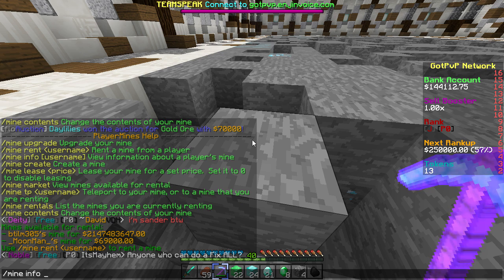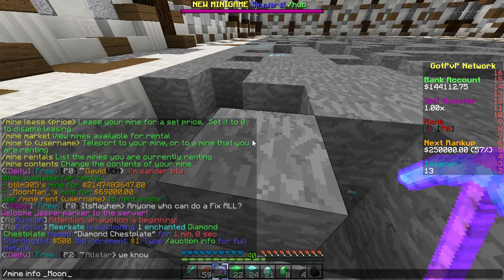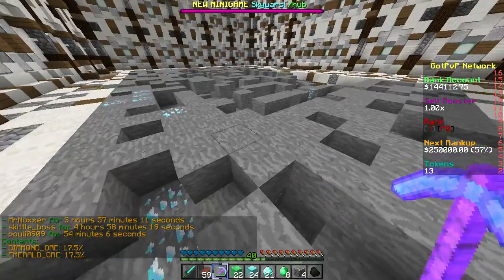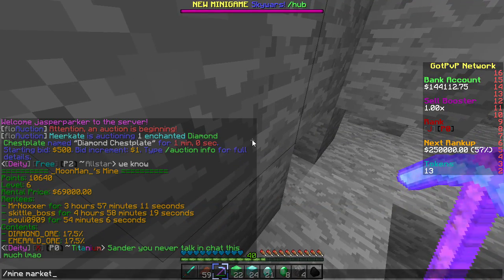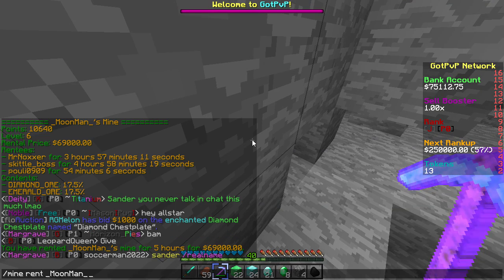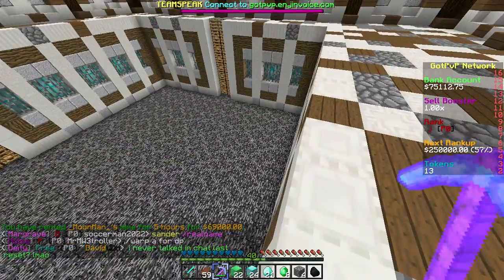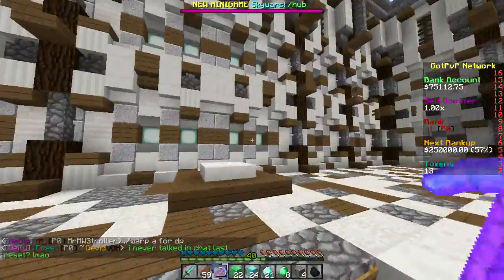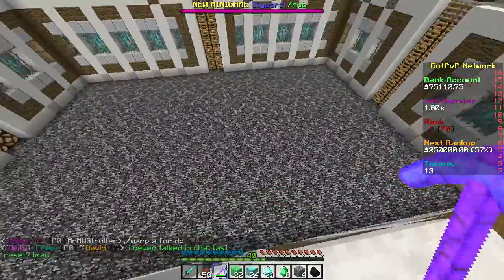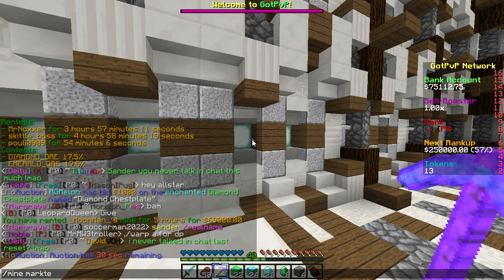Mine info 16. Or wait. Underscore moon man. Who? What is this? 70. Yeah, I'll take it. Mine rent. I'm gonna rent this guy's and then TP to it. Alright, there we go. Boom. Are you serious? Wow, that's... Okay. You know, I just wasted $69,000 and now I'm down to $75,000.